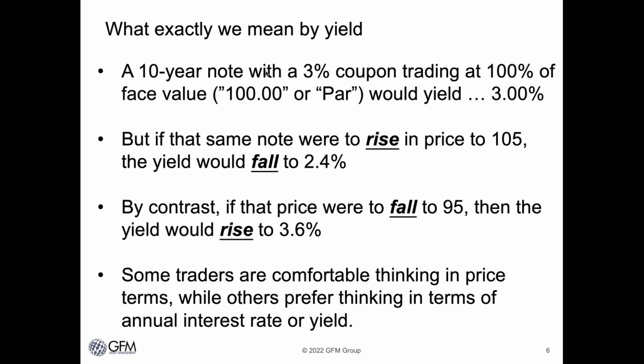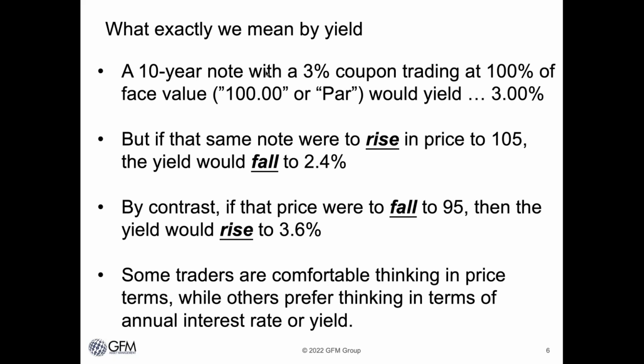And if that bond rises in price to 105, so let's say a $1,000 bond is now trading for a price of $1,050, we say that's a price of 105. It's still paying 3% of the $1,000, and you're still only going to get $1,000 at the end of 10 years. But the rate of return on that, because you have to pay a higher price, is 2.4%. The exact opposite happens if the price were to fall to 95, meaning if you can buy a $1,000 bond for 950, and then it still pays 3% on the full 1,000, the yield on that bond is 3.6%.